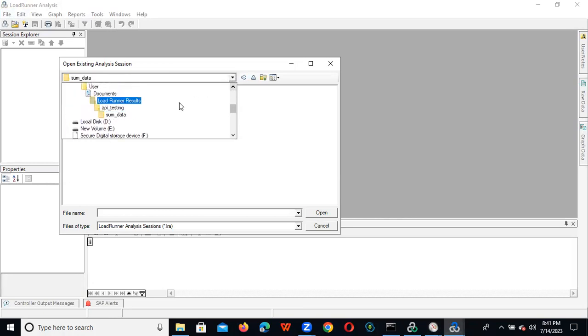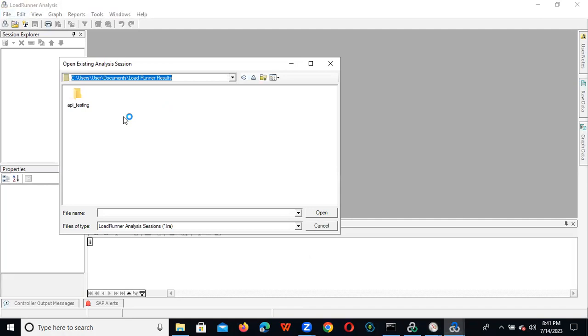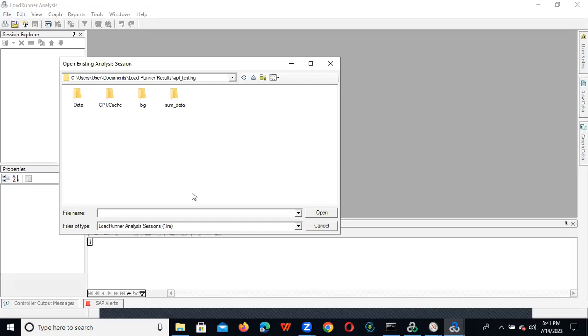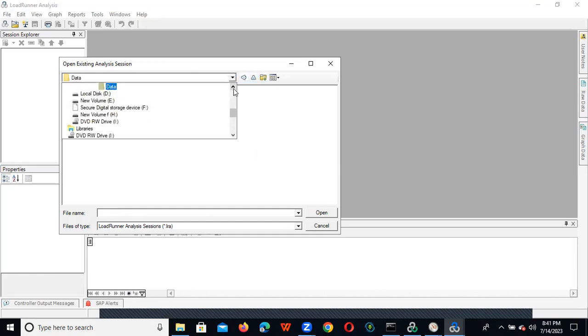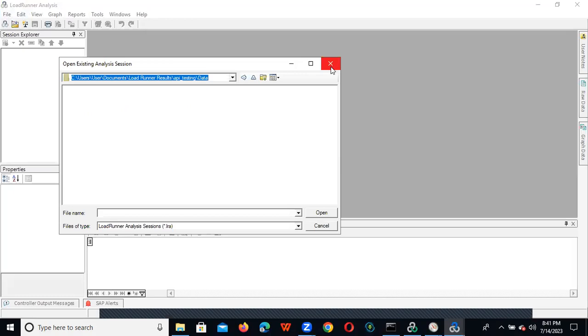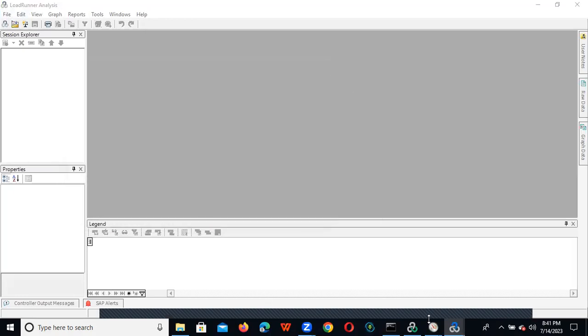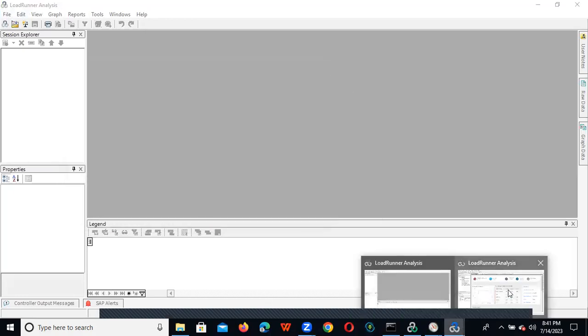Here we need to give it from the LRF file, API testing, and here it is not showing that file. Through direct also we can open, no worry. So already we have opened it right now.